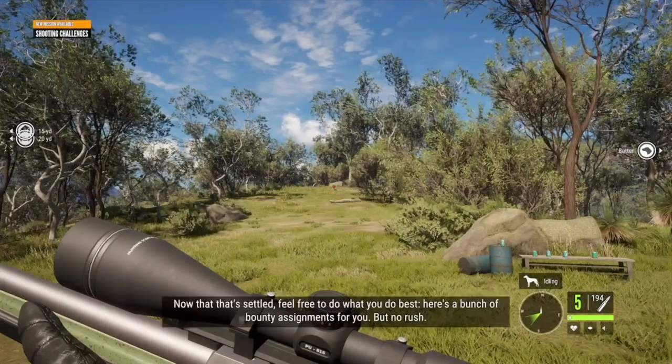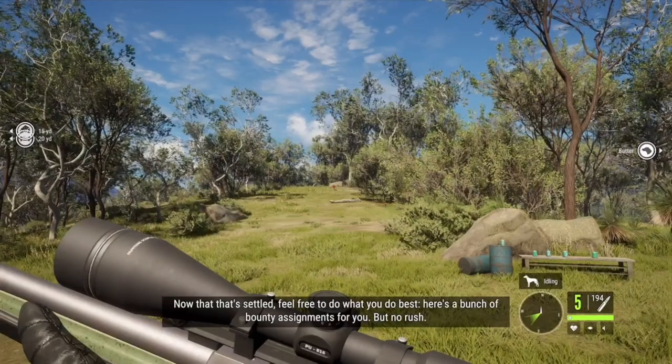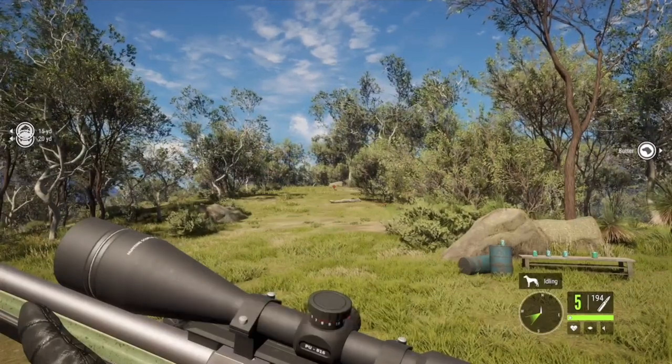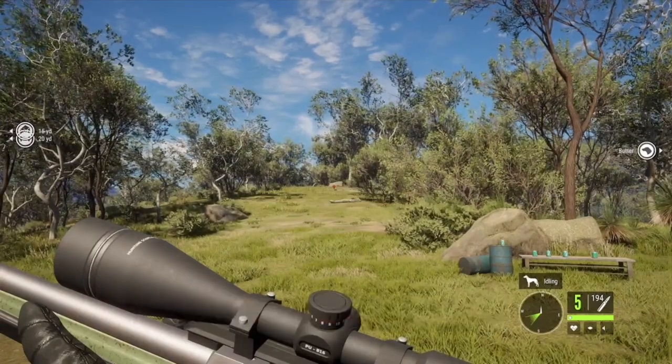Now that that's settled, feel free to do what you do best. Here's a bunch of bounty assignments for you, but no rush. We'll leave it up to you how you want to plan your hunts. Thanks for your help, mate.